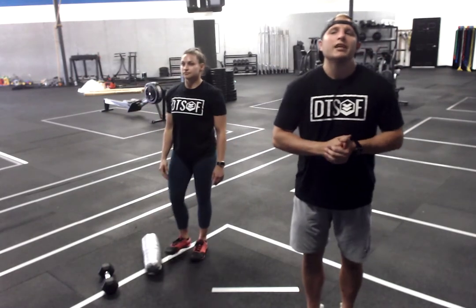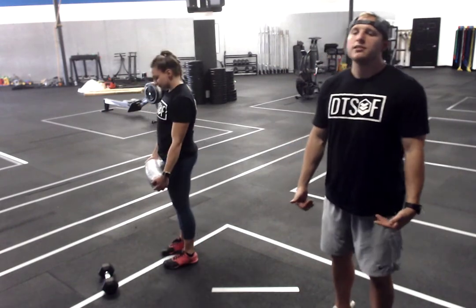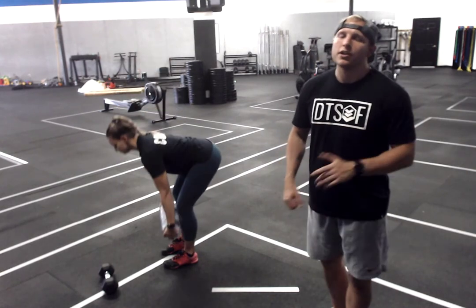Then we have 10 burrito deadlifts. Once again here, we're just going to mid-shin, starting mid-shin, standing all the way up, weight back in those heels, nice flat back, hip hinging at our hips. 3 total rounds, then we're going to go right into that strength.